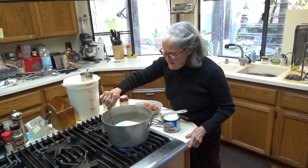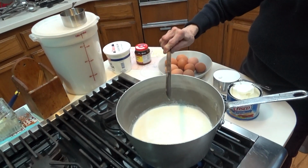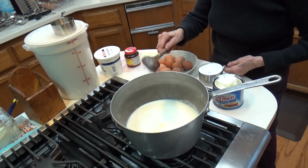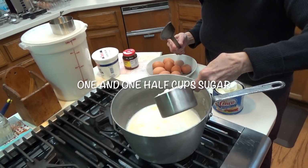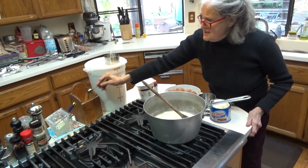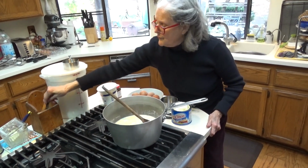The milk is heated, and the butter and Crisco has pretty much melted. So I'm going to turn it off, and I'm going to stir in 1.5 cups of sugar and just under 2 teaspoons of salt. The measurement is 1 3/4.